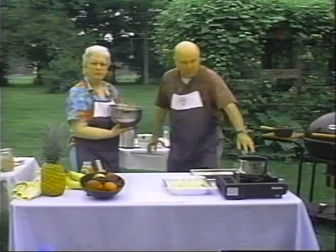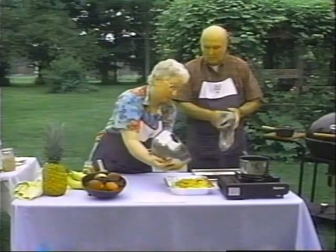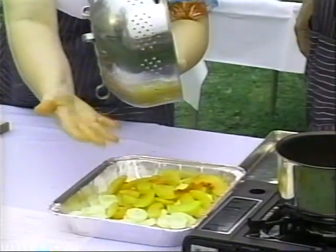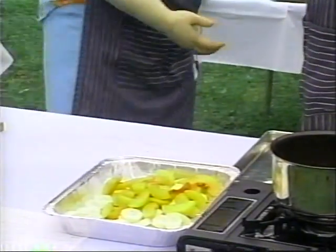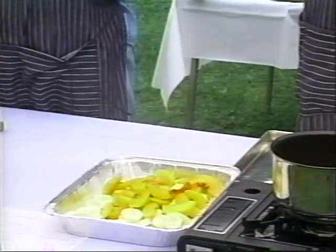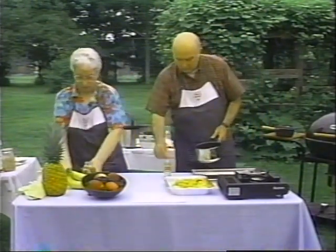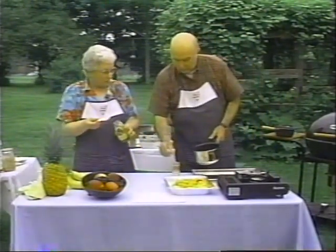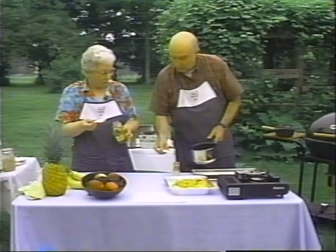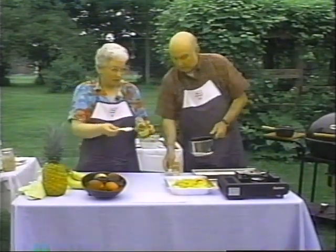Then we're using some frozen sliced peaches for this one that have been thawed and drained. And to that pot, we're going to add some cinnamon. How much would you like? Just a whatever. That's a quarter teaspoon. Okay. That looks like enough. Yep.